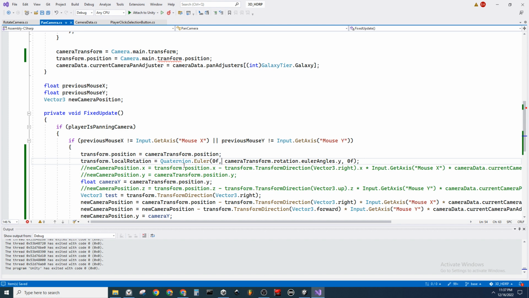However, the rotation is not in the same spot. The rotation is only the Y value.